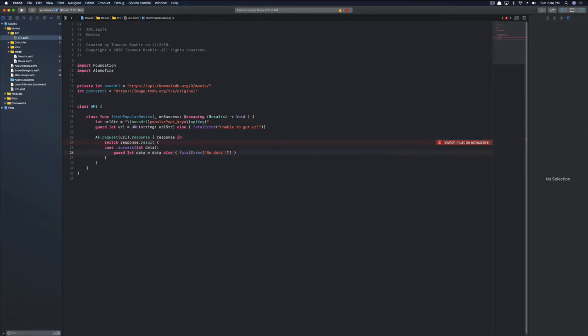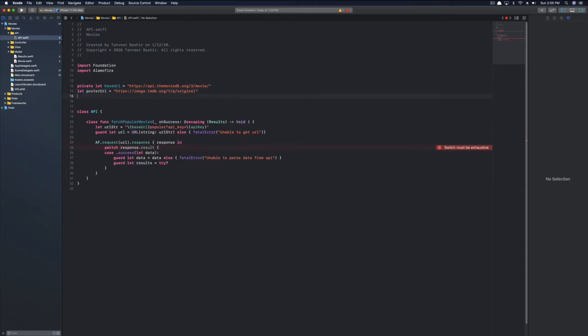A better word would be unable to parse data from API. Then we'll say guard let movies, or rather results, equal try. You know what, let me create one.